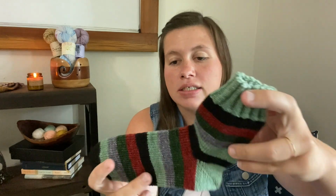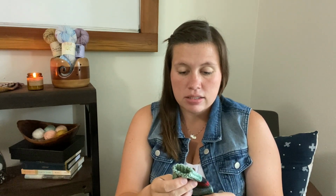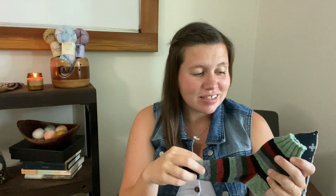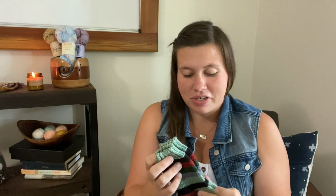I love it. For his, I cast on 52 stitches on a US one again. And then for their birthday socks, I kept measuring it against their foot, having them stick their foot in before I did the toe. And then I've been using that as a template. So I'm hoping that they either haven't noticed that I've been knitting these or that they may forget about them whenever the time comes.